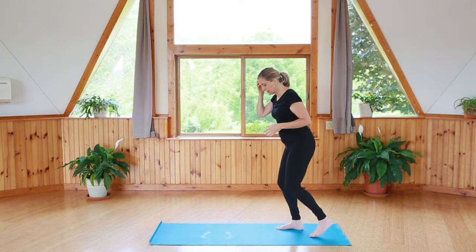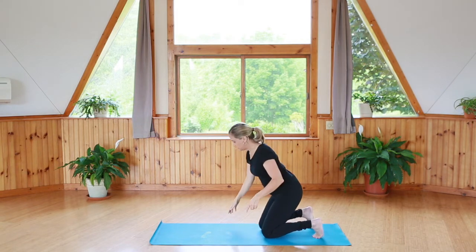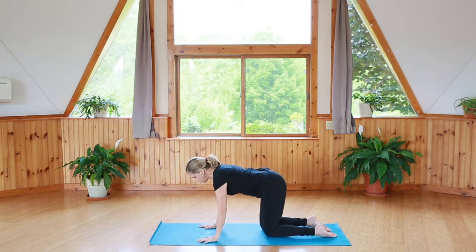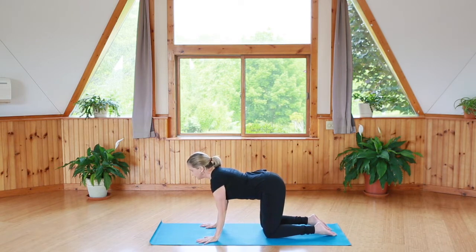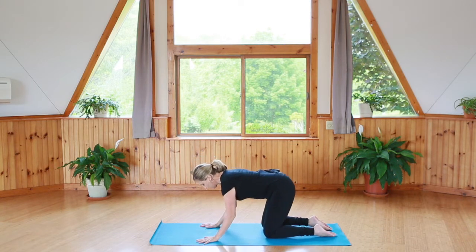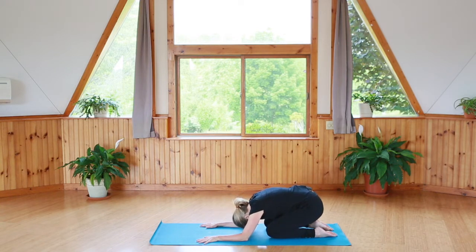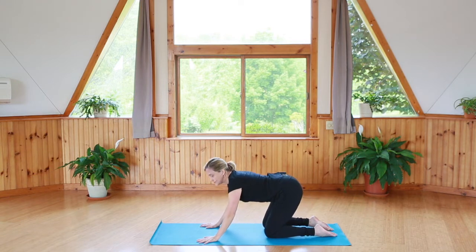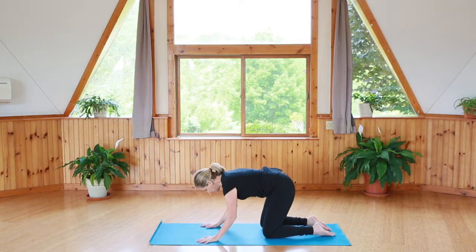Okay, please come down to tabletop pose. Now, if you'd like, you're welcome to take a blanket and place it under your knees so you have a little support for your knees here. So the next pose we're going to do is inhale to sunbird. Now, your belly stays firm here, and you glide your chest between your upper arms. Lift your face. And then exhale, lower your forearms, and take your hips to your heels. So sunbird to child, it's called Chakravakasana. Inhale to tabletop or sunbird, and exhale to child.